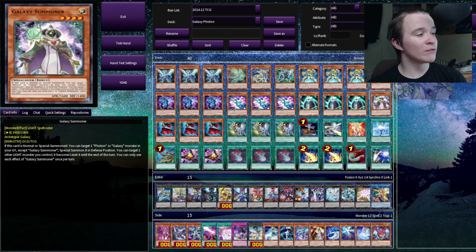Galaxy Summoner is a light level 4 that says if it's normal or special summoned, you can target a Photon or Galaxy in your grave to special summon it in defense position. You can target one other light monster you control and make its level become 4 until the end of the turn.